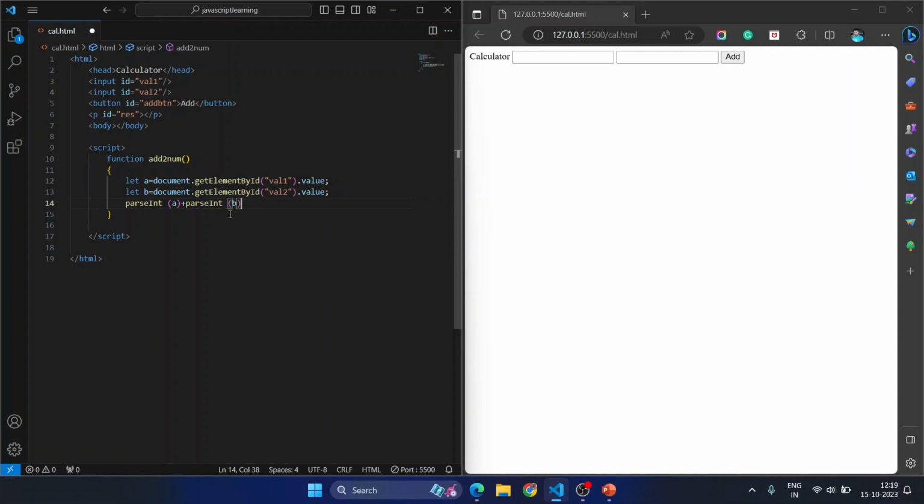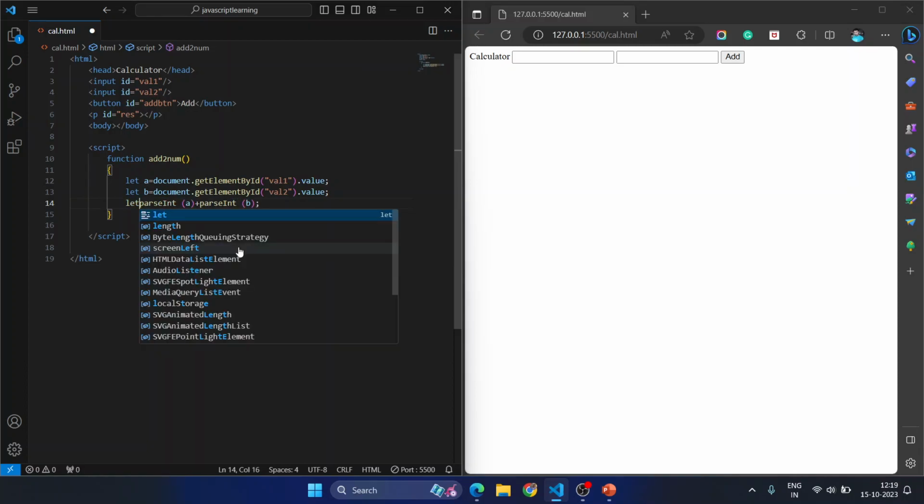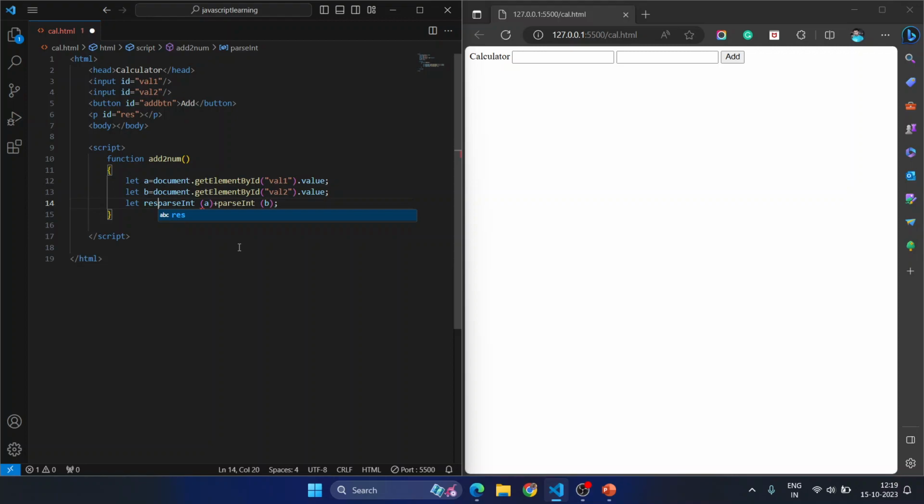So here, this result we have to store into one variable, result. So I am saving it to one variable result, and after this addition operation, we have to show the result. For the result, we have created one empty paragraph with an ID.